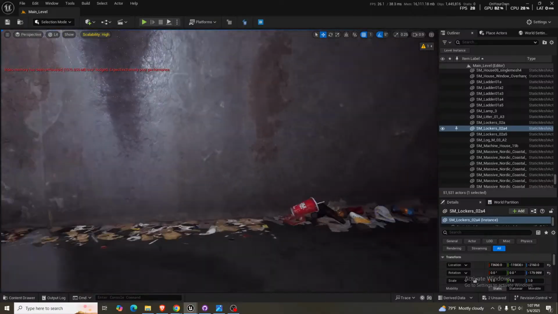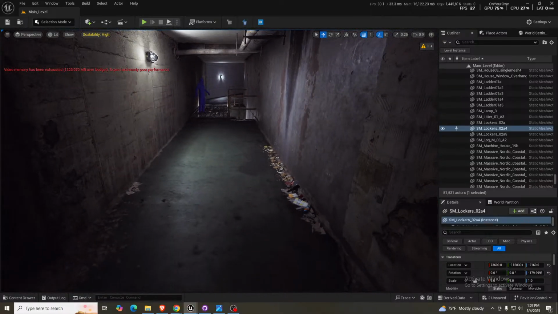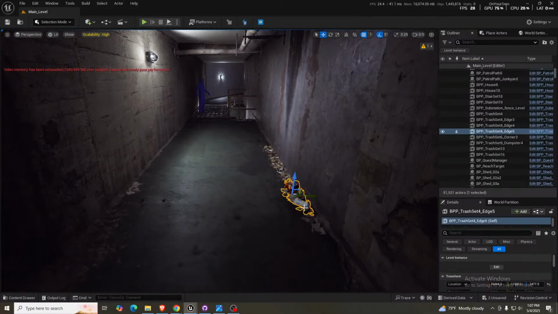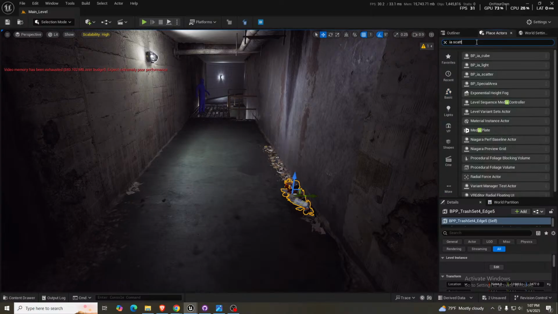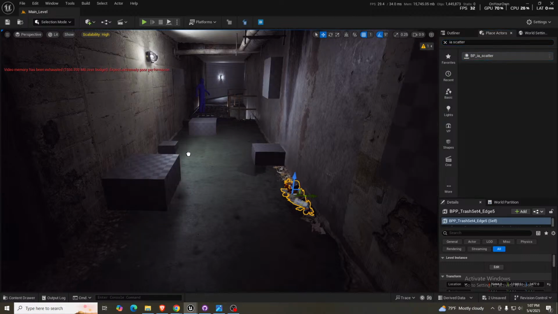Let's start. One thing that I keep using in my project is this tool called an eye scatter tool.